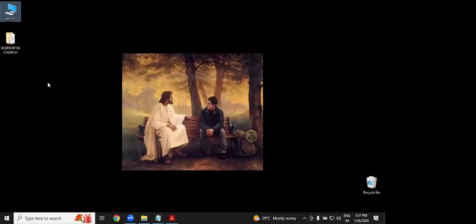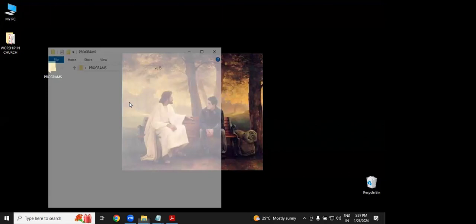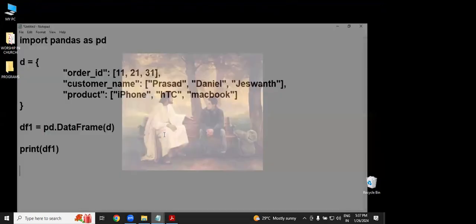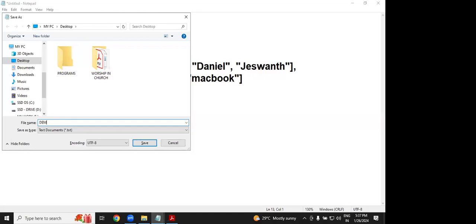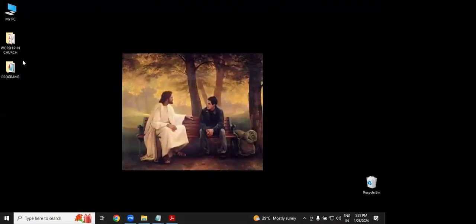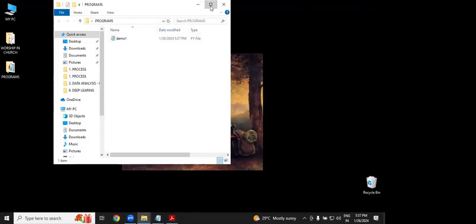To save this example, definitely we need a folder. Let me create a folder. Now focus, please. Control S, demo1.py. Go to the program, save this example. Successfully, we have created a data frame.